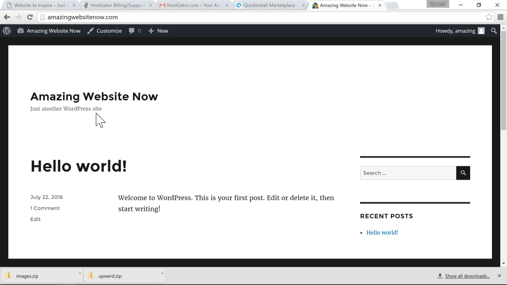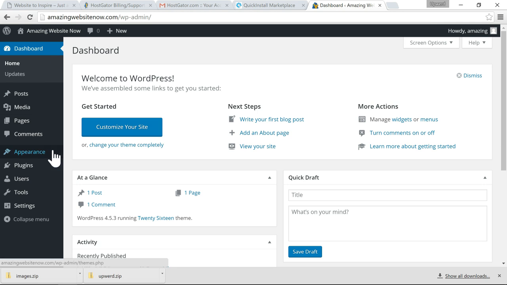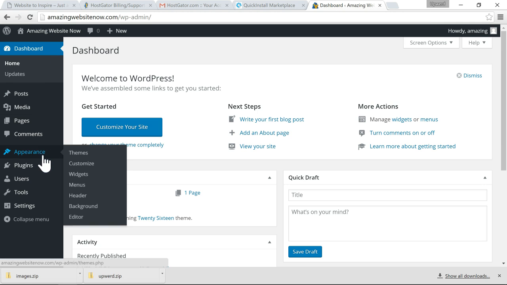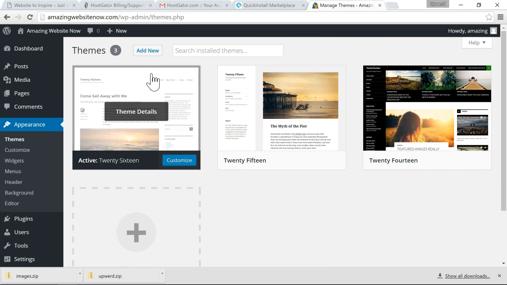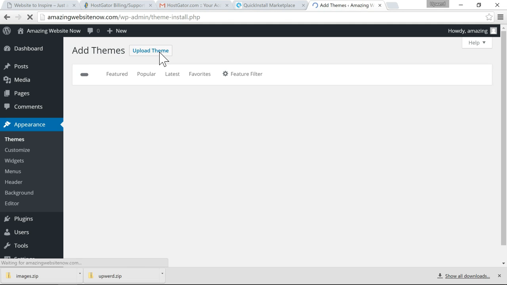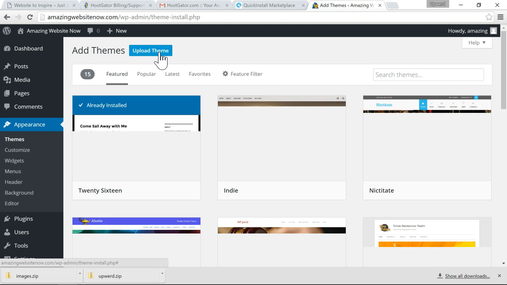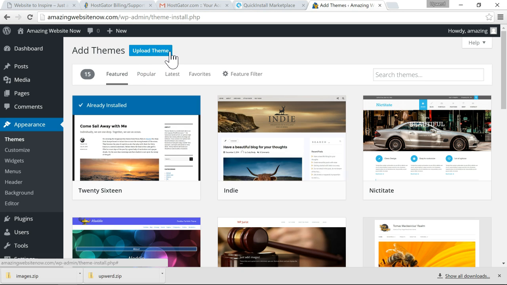So if you click back here again, go to dashboard, and then go back to appearance on the left side. At the top you'll see where it says add new. Click on that, and then click on upload theme.